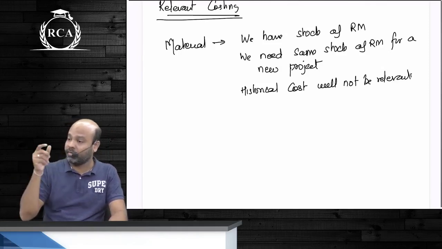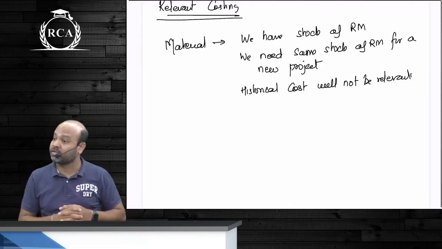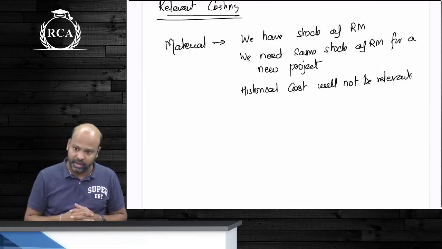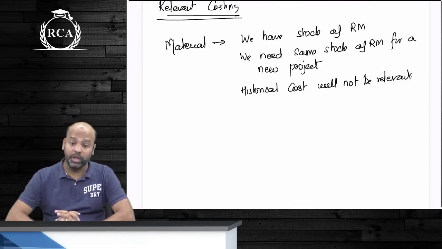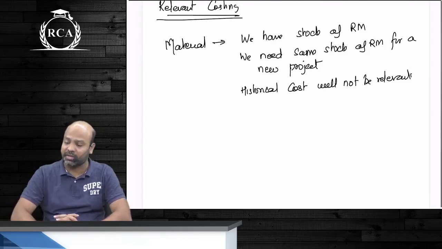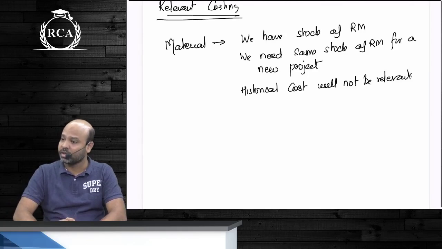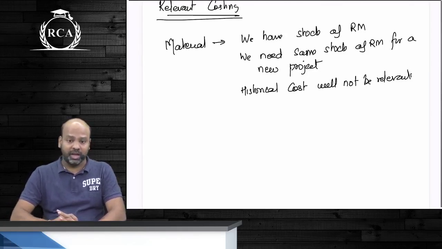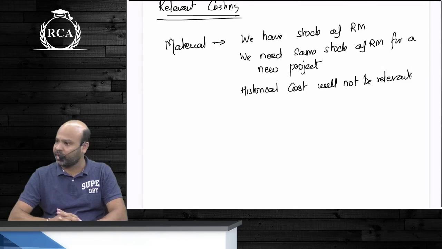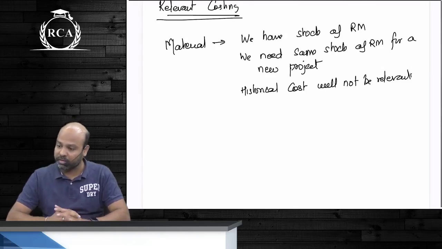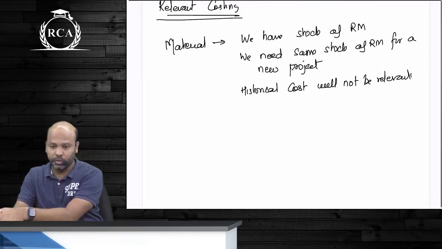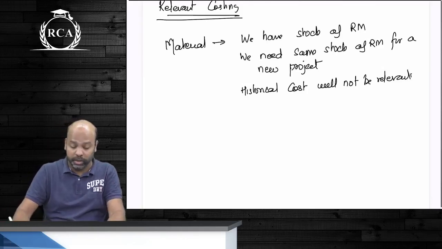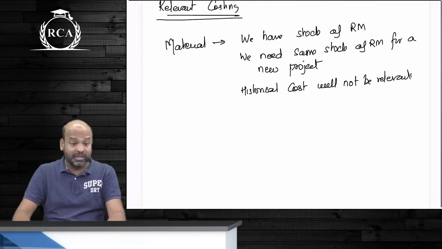I repeat again, we are talking about material expenditure. We already have stocks of raw material. If you have stocks of raw material, guys, and you want to use that for a new project, what is relevant and what is not relevant will depend upon the alternative use of that material. If the materials are something that are in regular use, we will have to take replacement cost as relevant for decision making. When you say replacement cost, guys, we're talking about the current market price. Why will the current market price be relevant? Even if you use the existing materials for the new project, you will have to buy more materials. What if, guys, these materials are not in use at all?